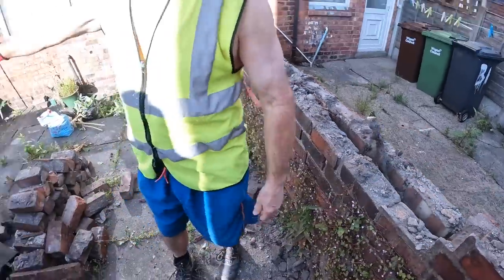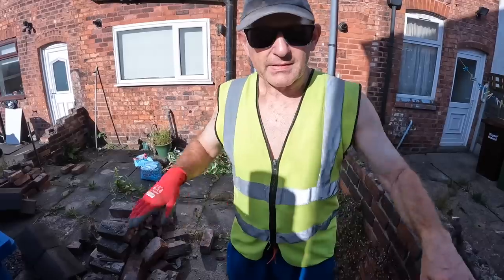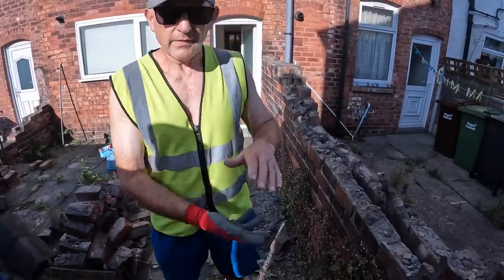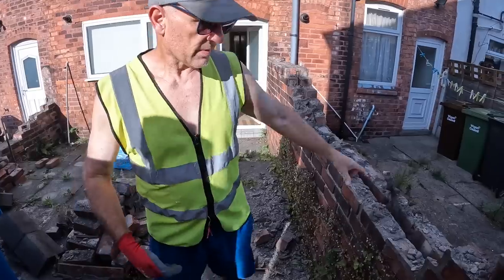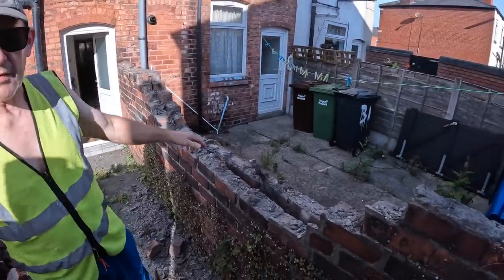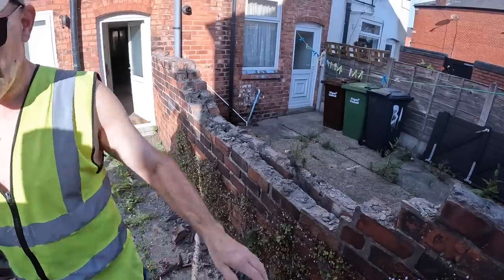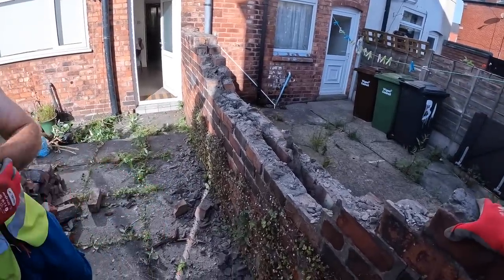The other side's long gone, been tidied up, so we're going to get that back down to a level base and build up off it. We're going to leave the bottom of the wall in. We're putting a 150 hollow concrete block in, straight down the middle, up to about this side again. 3x2 concrete flag coping on the top, just like a utility wall, just to separate the gardens. Very nice. It'll be stronger than this at least.